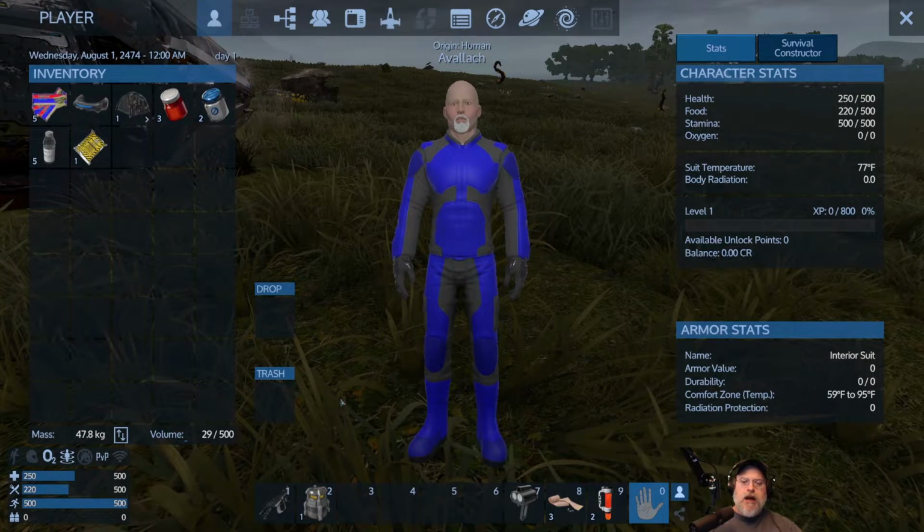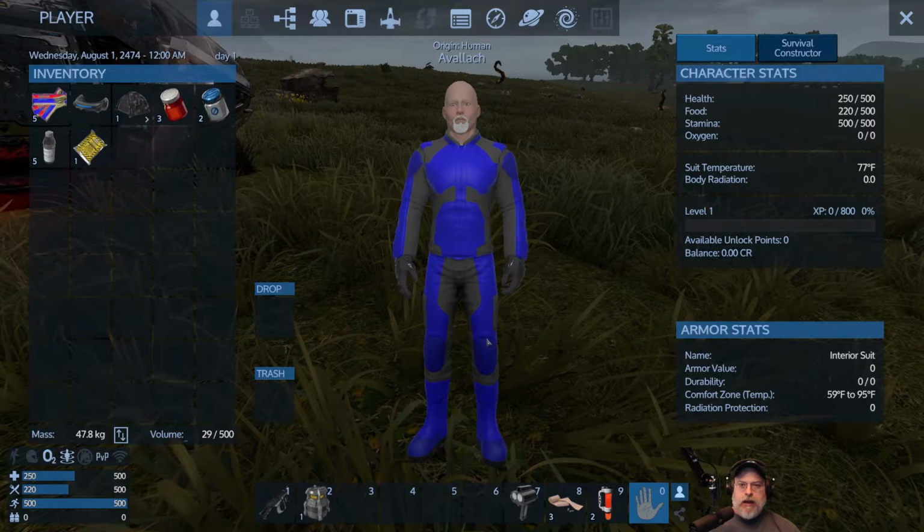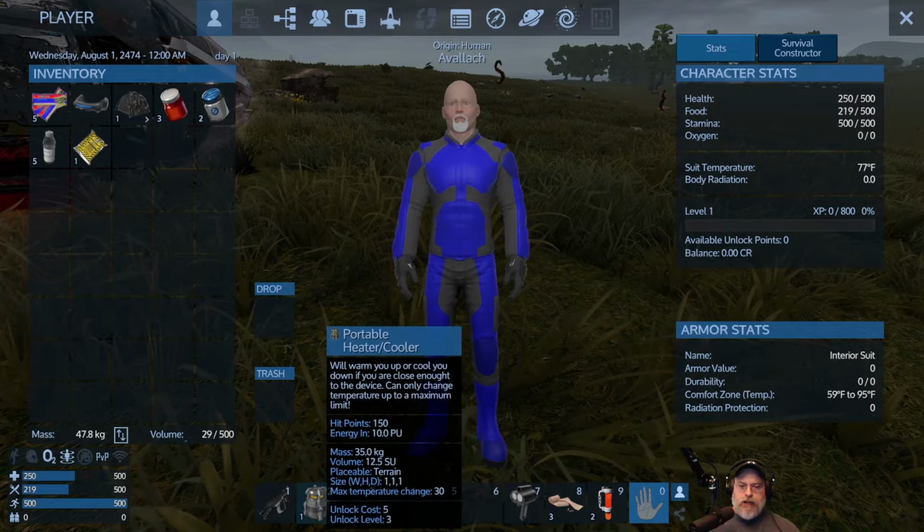Here again, guys, not on this planet. We might get a little cold at nighttime. We might get a little hot in the daytime if there's a heat wave going on, in which case this can help us.